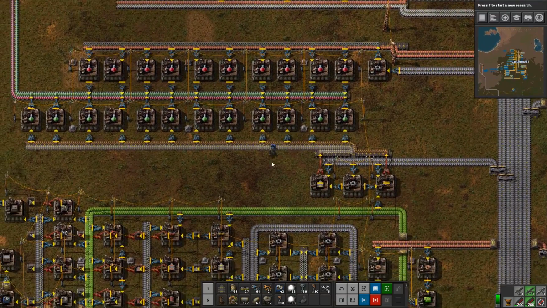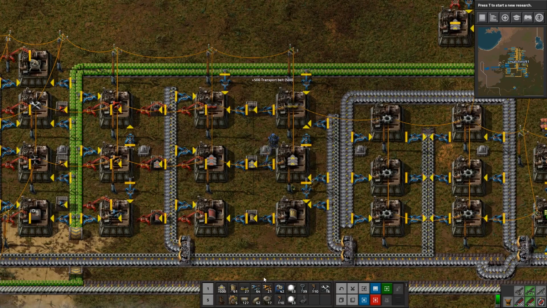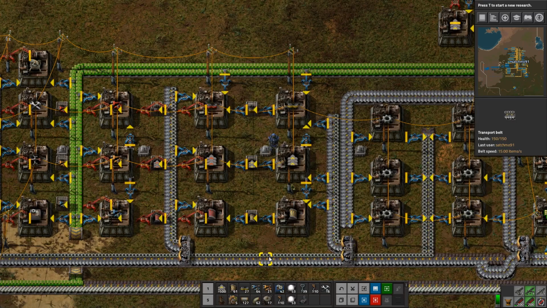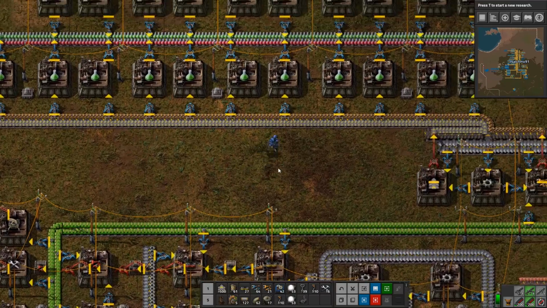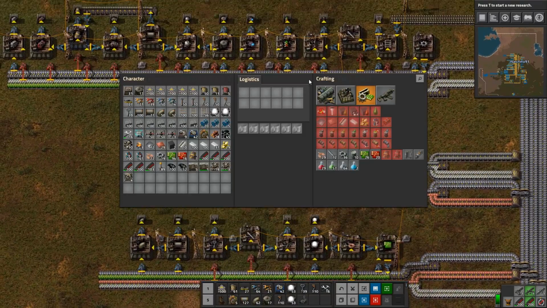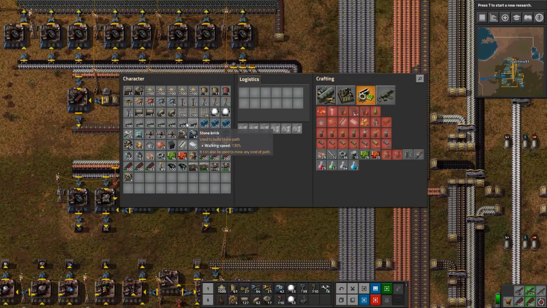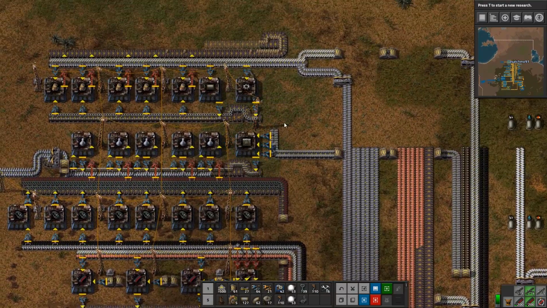Not using my car to grab more belts. A bunch of belts. And what else while I'm here? Plenty. We're good on this. I don't even need these anymore. I should get rid of those. This is fine for now. I think this is fine. How about, yeah, factory? Yeah, okay, I'm good. Got a bunch of stuff in my inventory. Probably get rid of a bunch of stuff too, actually. This stone is taking up a lot of space. I can get rid of that.